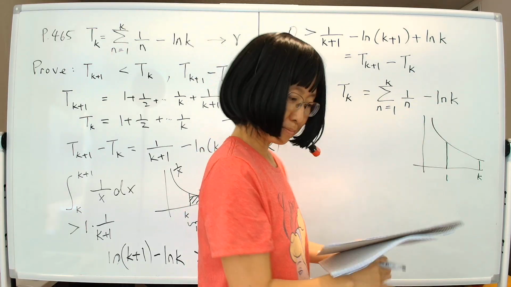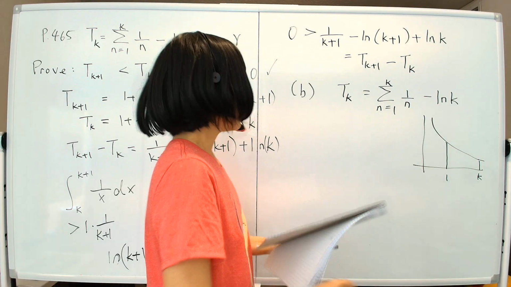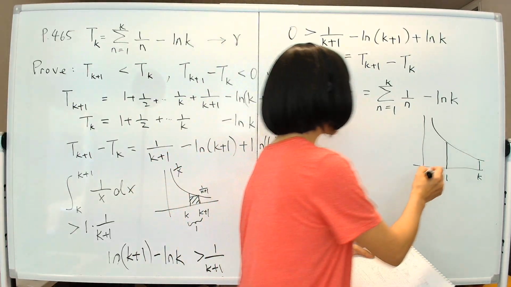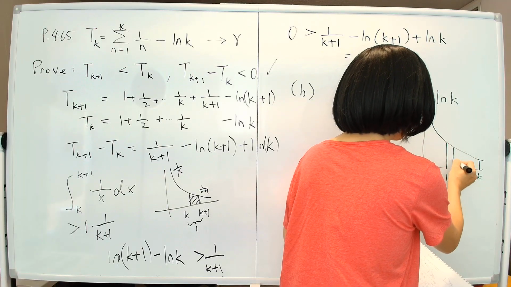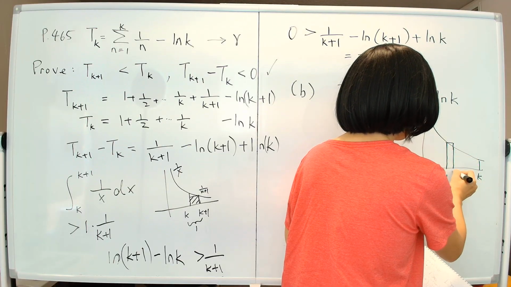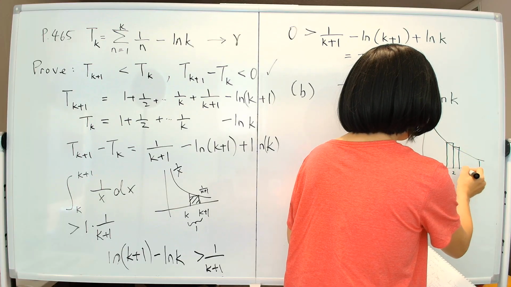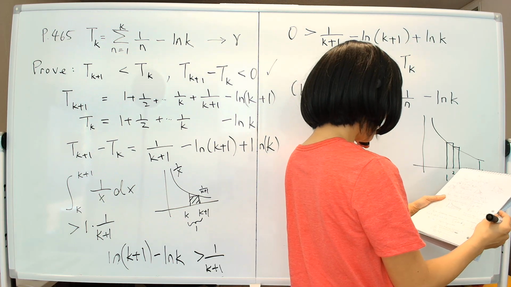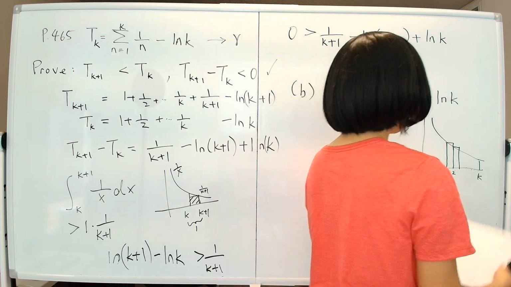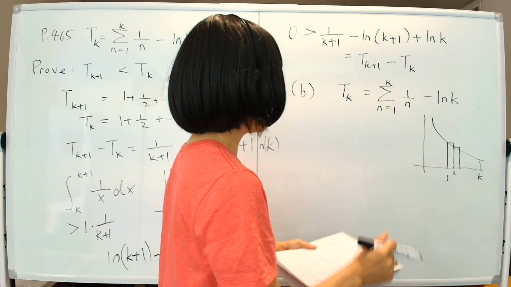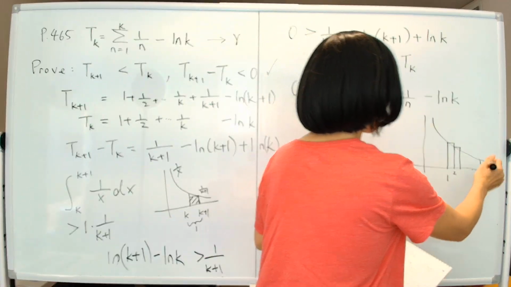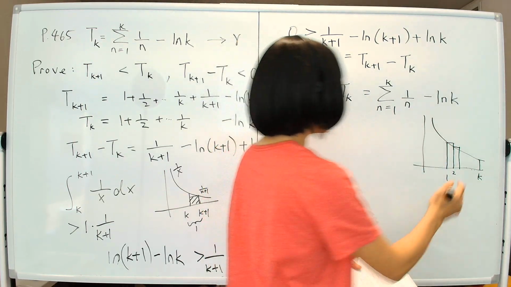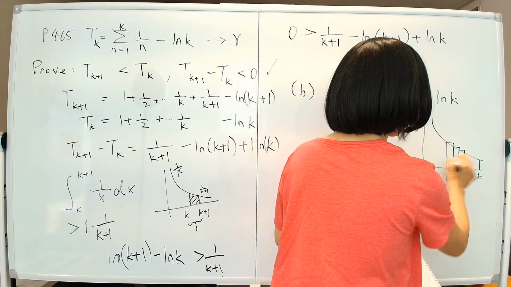What we're going to do is the Riemann sum, but the division is not small, it's just by 1. So we have 1, and draw the rectangle here, that's 2. And draw another rectangle, and so on all the way to k. Then the Riemann sum all the way to k is going to be bigger than the integral, because it's the left-handed sum, right? So each one is bigger.